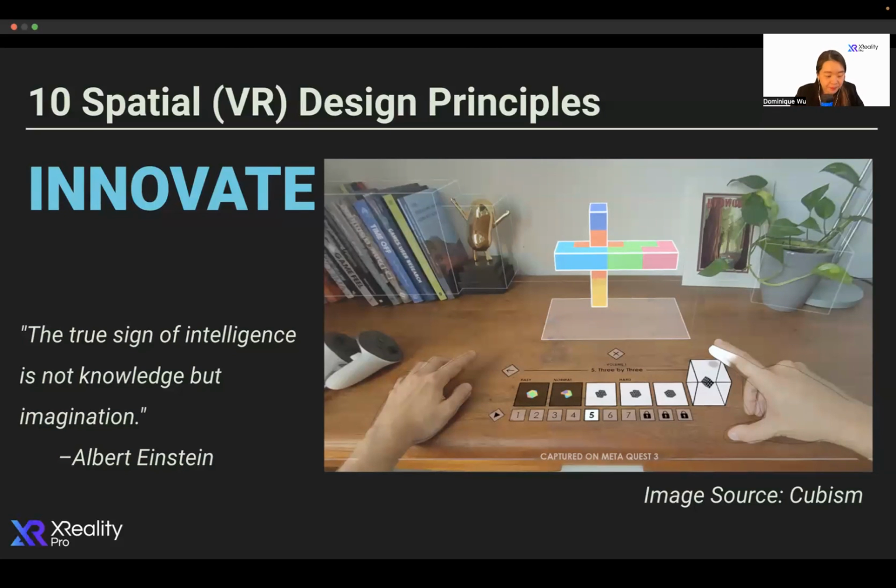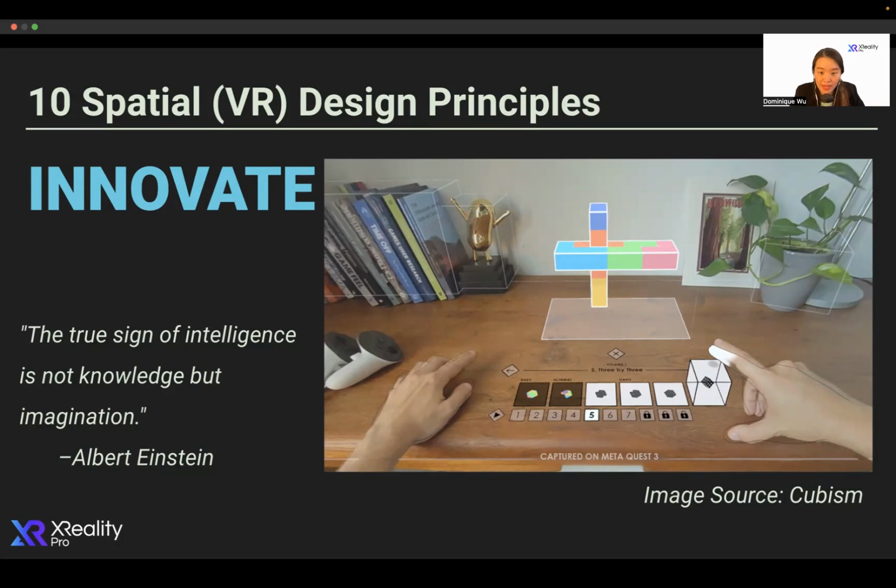Okay, the second principle is innovate. The true sign of intelligence is not knowledge, but imagination, from Albert Einstein. Sometimes we think things need to be really practical, but I think true innovation comes from our everyday life and also from the market. What's the market?